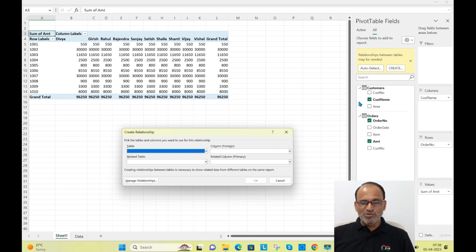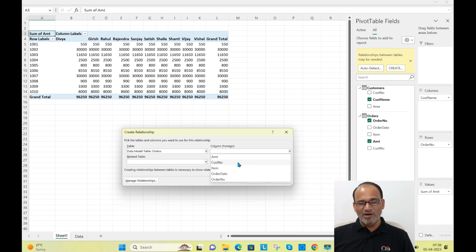So we choose a table over here. Which table do we choose? For a foreign key, we would like to choose the table orders. Okay. So we have chosen the table orders. Why foreign key? Because customer number would be appearing again and again in that. Multiple entries are possible, and we choose what field we want? Customer number. So customer number taken from the table orders as a foreign key.